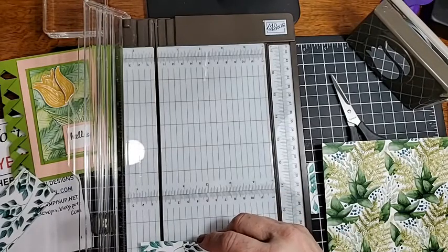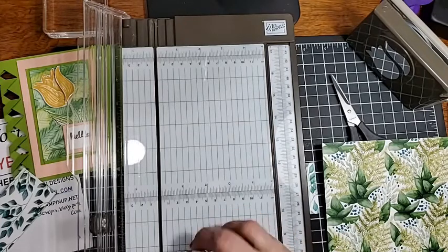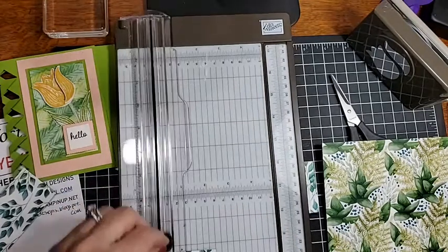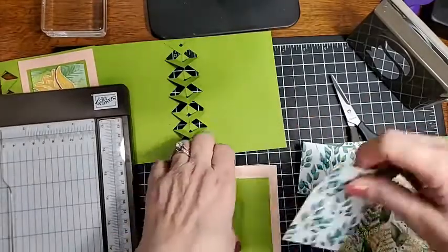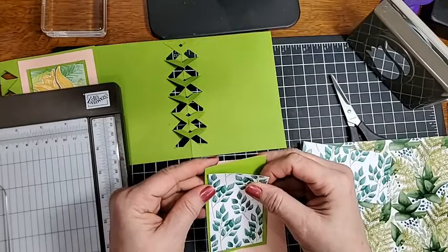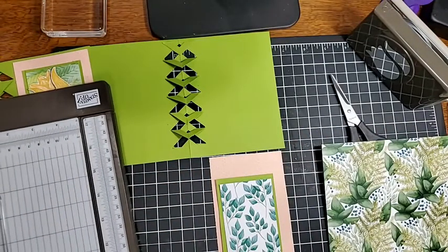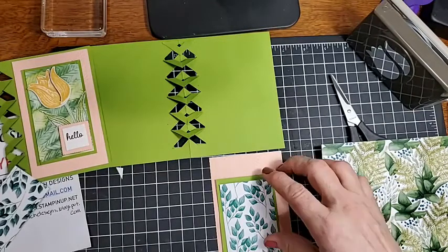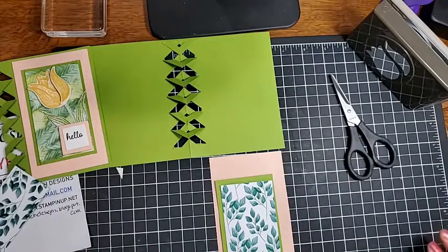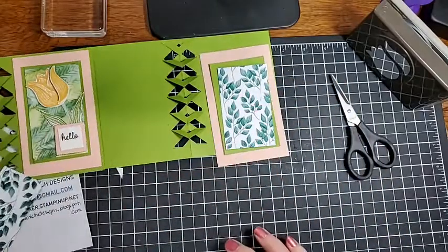4 1/4 by 2 1/2. So the 2 1/2 has gotta go this way. All right, let's look. There we go, that'll work. I think that's why my measurement was off a moment ago, because I had turned it and didn't realize I had turned it, so this will work. All right, so now we're going to just set this aside and we're going to start working on the tulip.